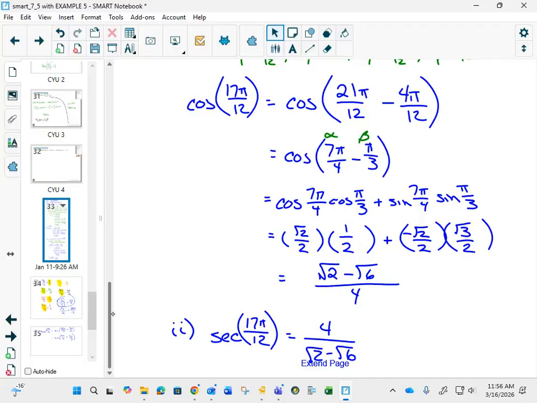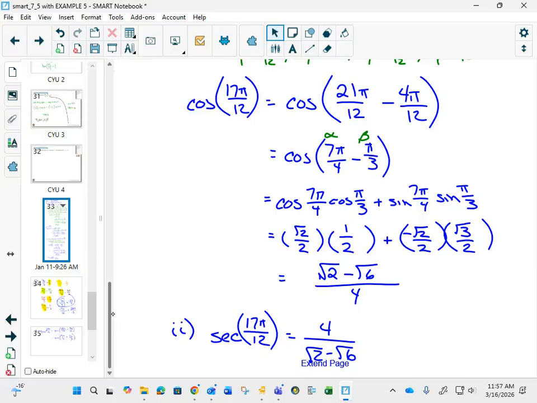If you got this question and you totally forgot on the exam how to do the pi over 12 question, first of all, you'll have to apologize to me because I'll be very mad at you, but that's okay. You totally forgot. Well, then make up something. Cos of 17 pi over 12 is root 6 over 3. Totally wrong. You lose all those marks. But if you flip your answer in part B, you will get full marks for whatever you flipped. As long as you take the answer that you got wrong and flip it, you will get the answer for part B.